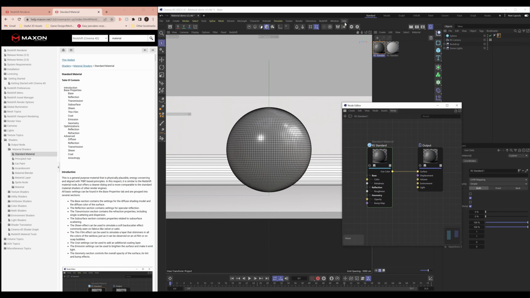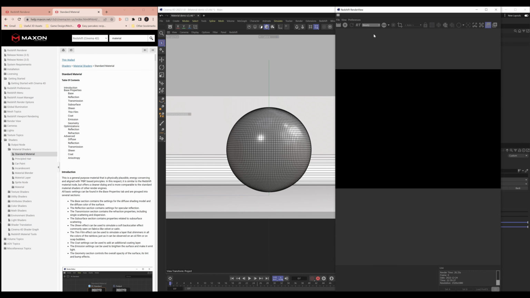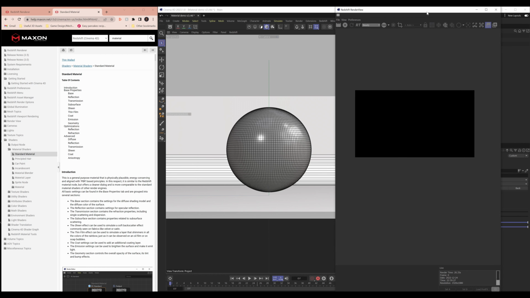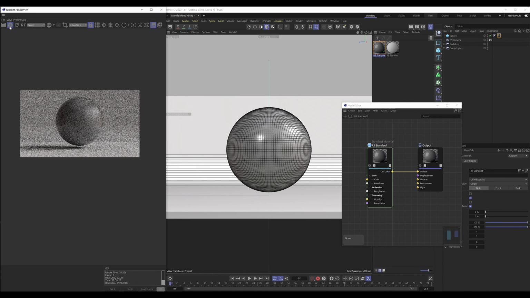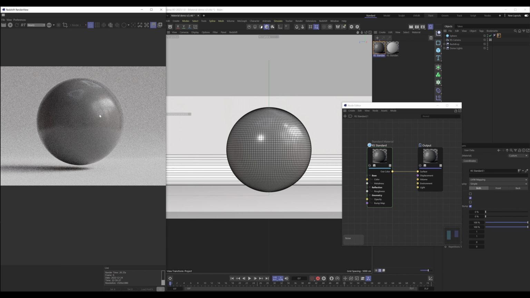Okay, the next step is to make sure we can actually preview what we're seeing, because this viewport won't give us an accurate representation of what's going on in this material that we're creating. So we need to go to Redshift, RS Renderview. It should bring up something like this. I'm going to drag mine to the side over here because you don't need what was behind this. And I'm going to hit play. Just give it a few seconds to load. Okay, that'll do. I'm going to scroll in a bit as well so we can see more.